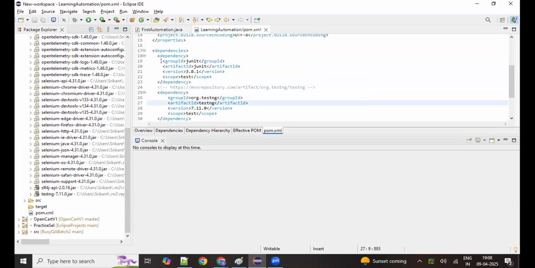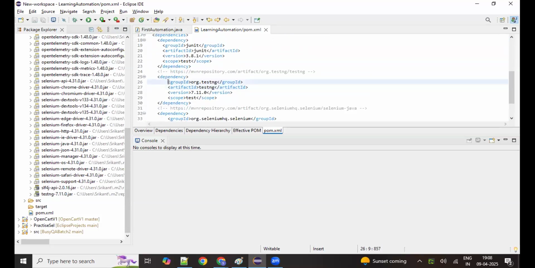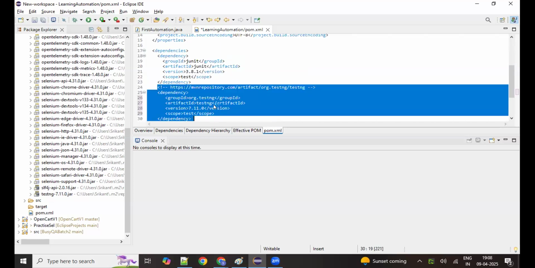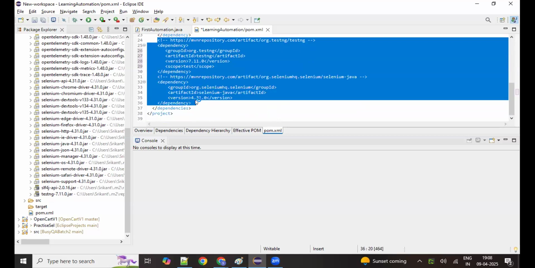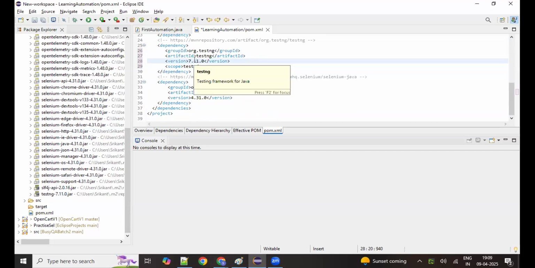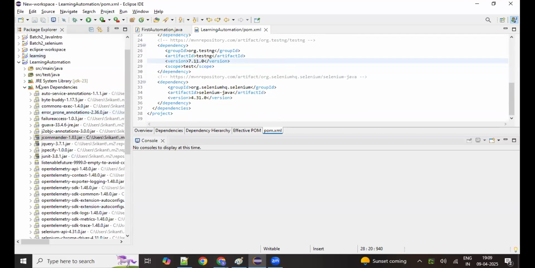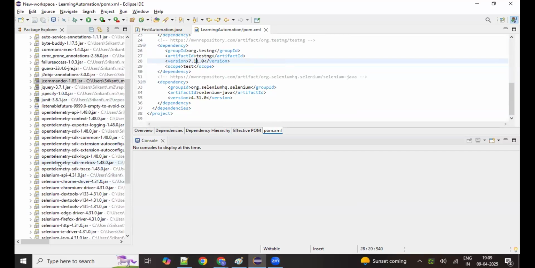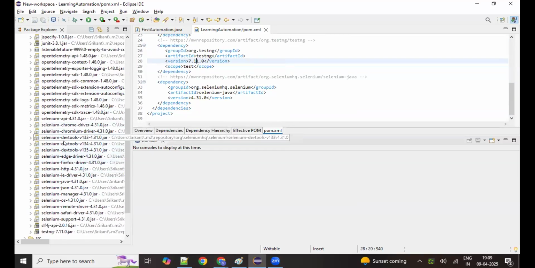But let's install the dependency. Let's try to run one code which will open Chrome and do some good stuff. So I'll give you the dependency here. Make sure you copy it from the chat. But you know how to download these dependencies, right? You just have to go to MVN repository. Okay, so paste it in your pom.xml file, save it, and make sure in your Maven dependencies you see all these jar files.